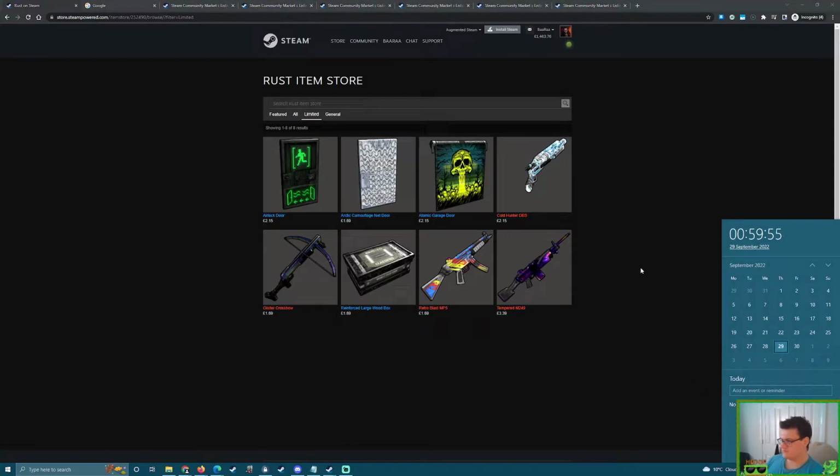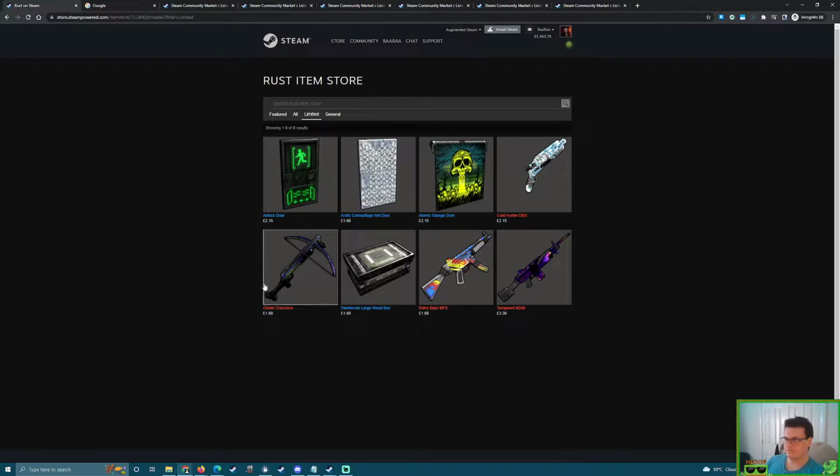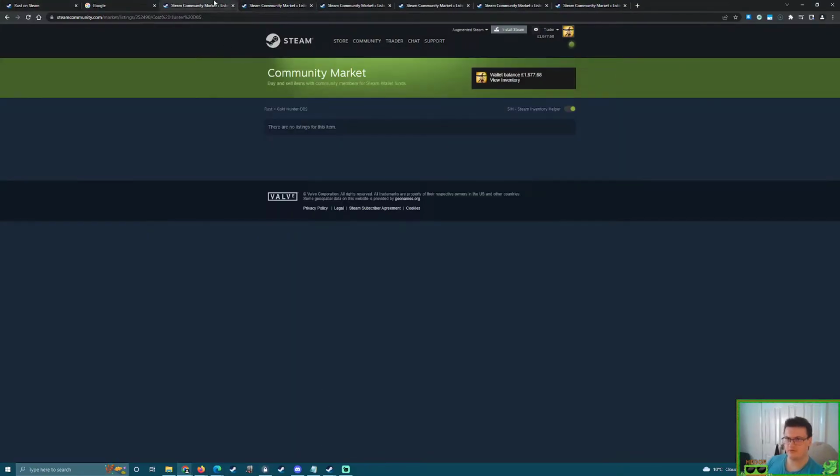So, yep, 5 seconds to go. The magic is about to happen. I've got my order all figured out. It's now 1 o'clock and the skins will appear. Hello, skins. Where are you? Come on, make your appearance. Show yourself. Come on, don't be shy. Sometimes this happens.